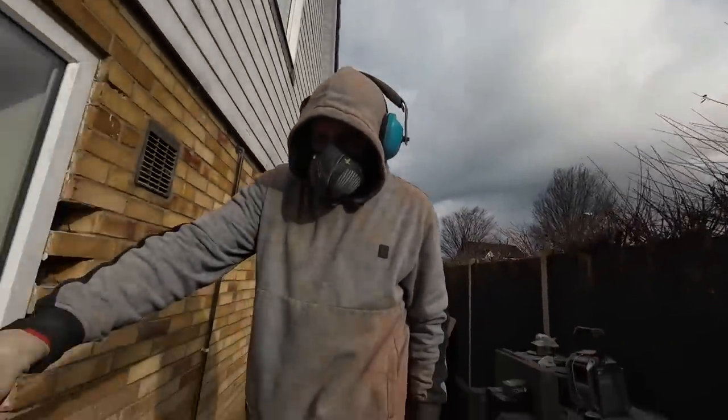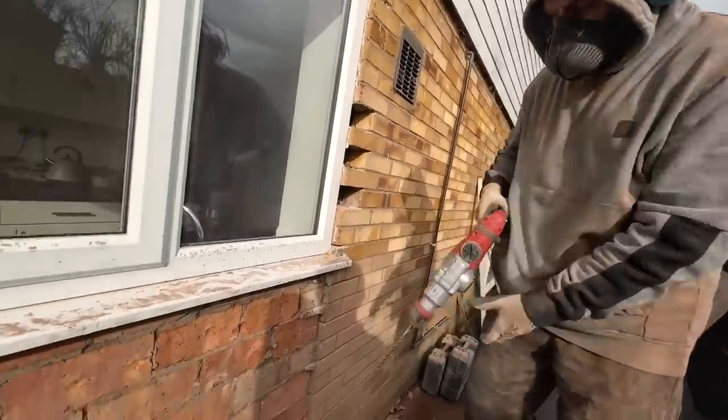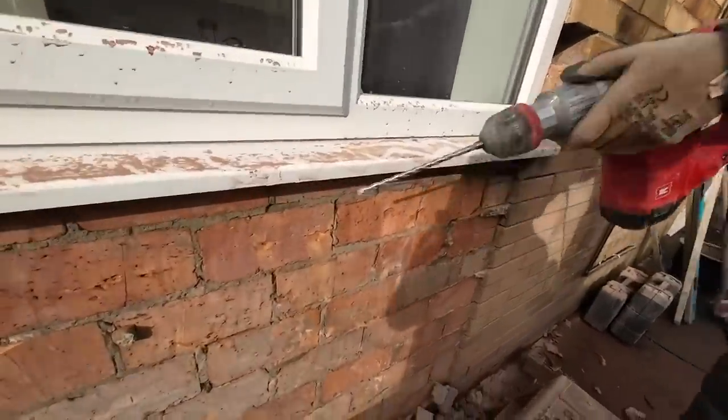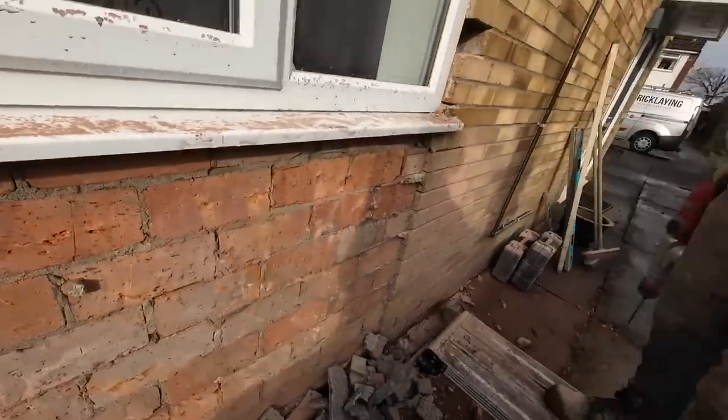There's the plugs and then they've done the injected insulation. There's the injection holes for the insulation. Right, I'll let Doug get drilling again.